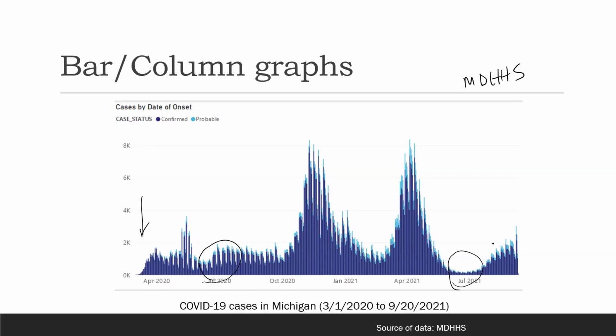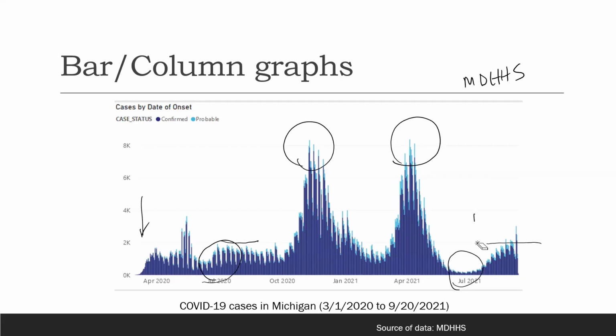Now, if we compare where we are now, right here, to where we were, you can see that we are worse off now. Where we will be in the next few weeks, will we level off? Will we continue to increase? I don't have an answer. We can continue plotting and see, but it allows you to see these trends. It allows you to also see where the peaks were. So you can see that things were pretty bad last fall. They were actually pretty bad again in spring. And hopefully we don't end up back there.